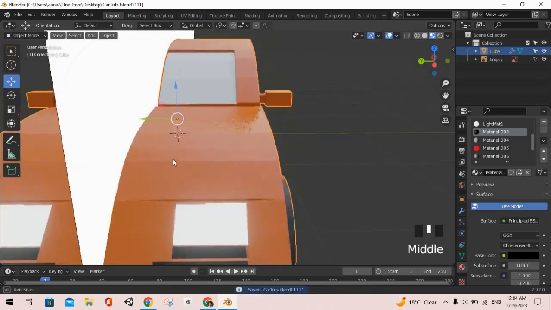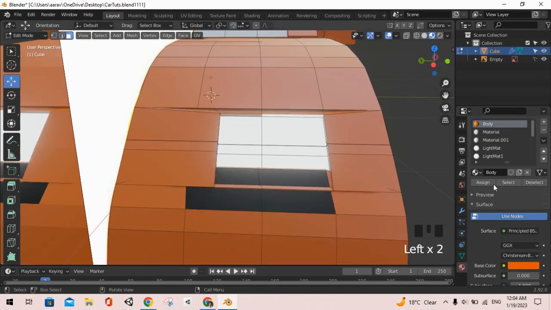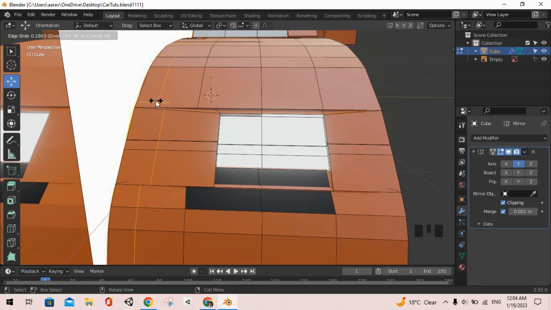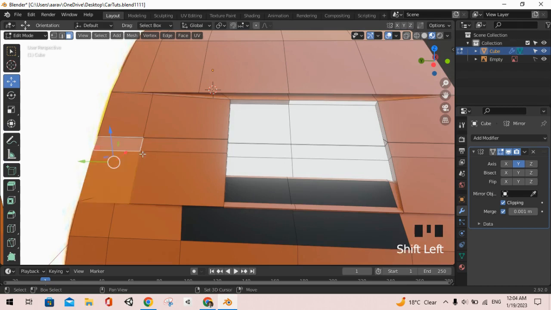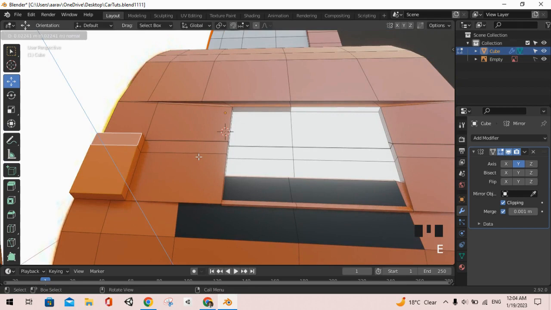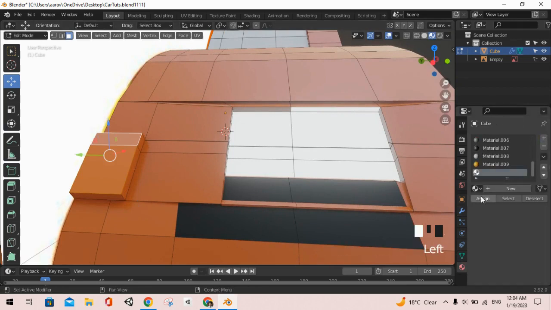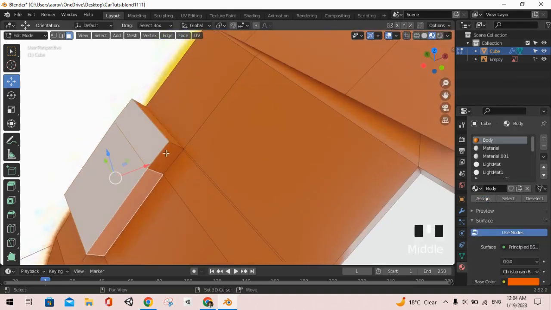What I'm going to do next is add a little logo. For that I'm actually going to turn on the clipping option. So I'm going to add another loop cut. We'll put it here. Okay, now we are going to select these two faces. We will press E and pull them up as such. We will give them a material plus an assign. And we will give the same material to these.